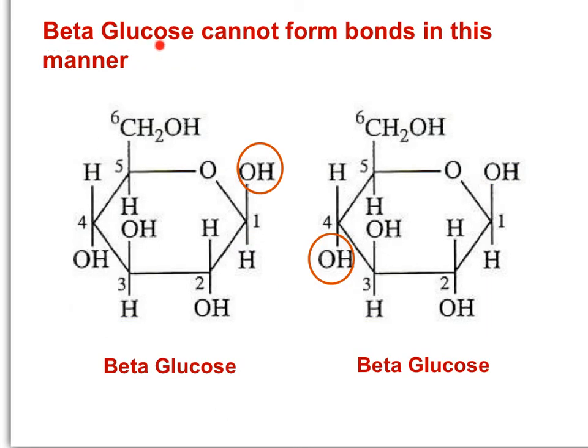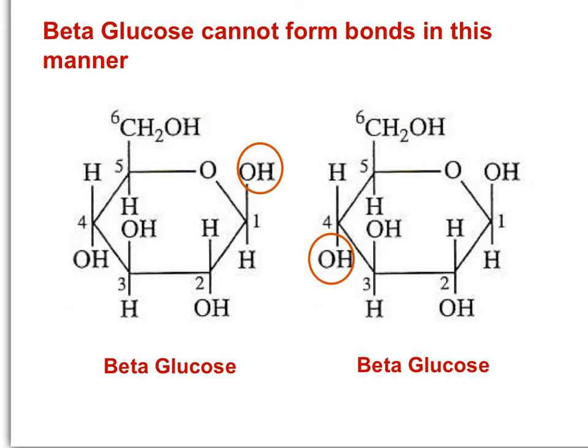So if two beta-glucose monomers are to be joined in a condensation reaction, and the two monomers are oriented as you see here, the positions of the two hydroxyl groups off the number 1 carbon of this monomer and off the number 4 carbon of this monomer do not lend themselves to easy water removal. As you can see here, the two hydroxyl groups are positioned awkwardly apart for the condensation reaction to occur.